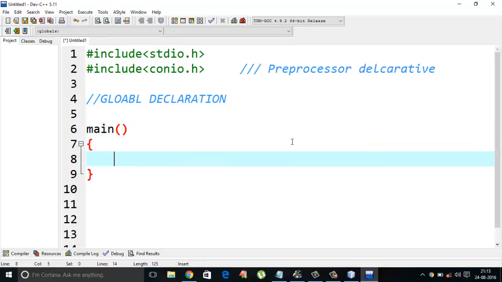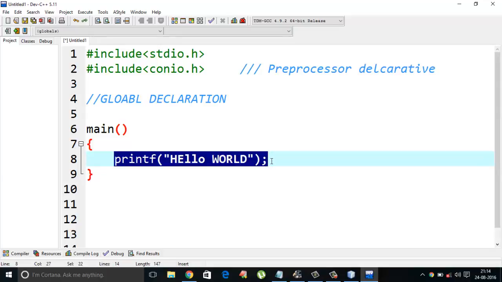In C, everything is function based only. In my future classes we'll explain why it is function based, and main is also a kind of function. In this we'll start with just printing hello world. Okay, this is the syntax for usage of printf. Printf is a kind of function where we need to pass different kinds of parameters. Based on the type and number of parameters, the functionality differs, right? For the time being I'm just passing one string, right? This is the way of passing a string to your compiler to print something on the console, right?